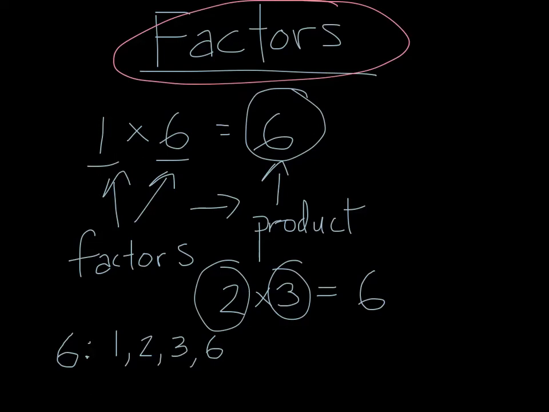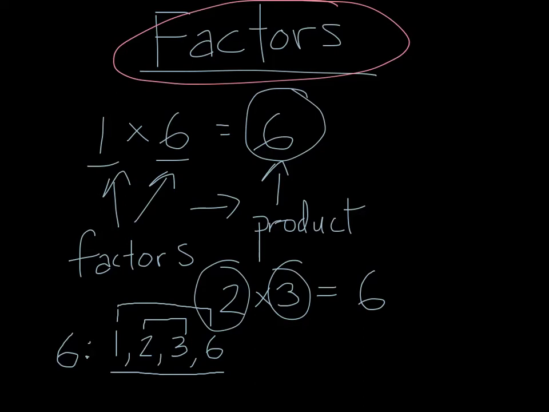Now, let's double check. Have we found all the factors of 6? Here's a cool way that you can try to figure that out. When you have all the factors of a number listed like this, you can make sure that each digit has a partner that it would match up with to multiply to get 6. So here's what I mean. 2 would match up with 3 because 2 times 3 equals 6. And 1 would match up with 6 because 1 times 6 equals 6. So since we found a partner for all the digits, it looks like we have found all the factors of 6.